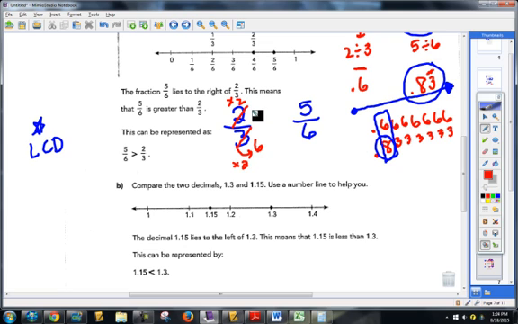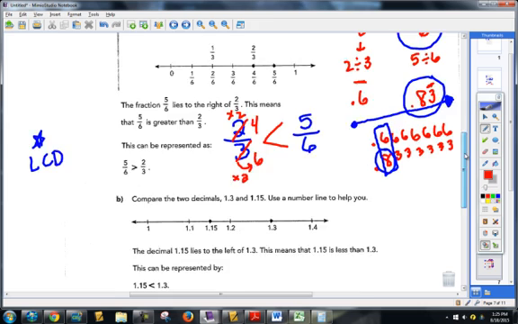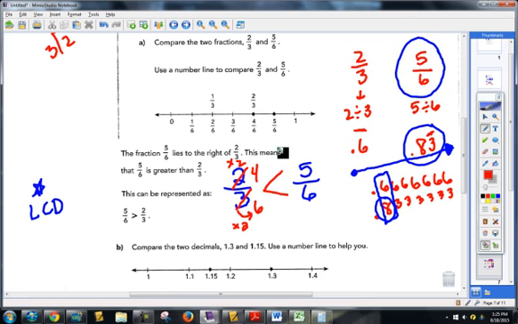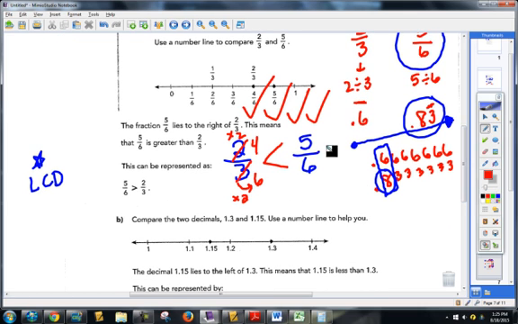So what is 2 times 2? 4. So here I have 5/6 of pizza. Here I have 4/6. Obviously this is larger, which is what we set up here, right? This is the method we all need to learn. Finding a common denominator. Now, let's do another one. Same problem, but practicing here.